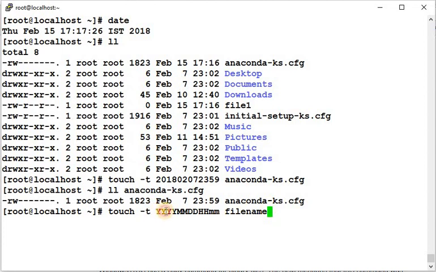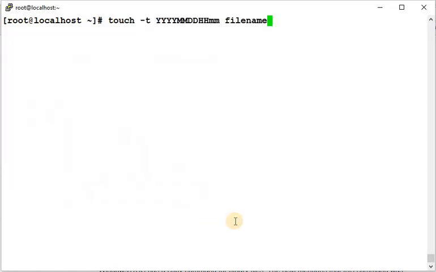So this is year 2017, which we have passed, 2018. Month is 02, February, and date is 07. Then hour 23, minute 59, and a file name. So this is how you can change the timestamp of any file.